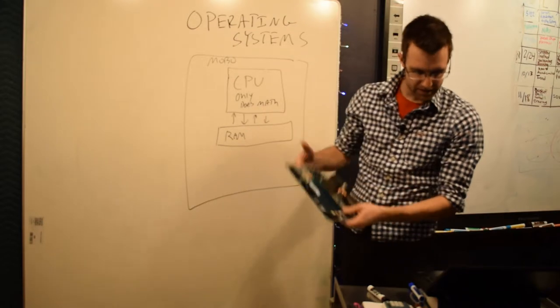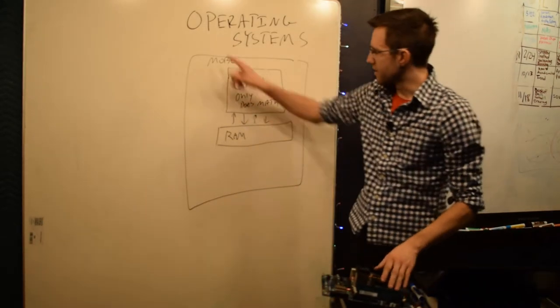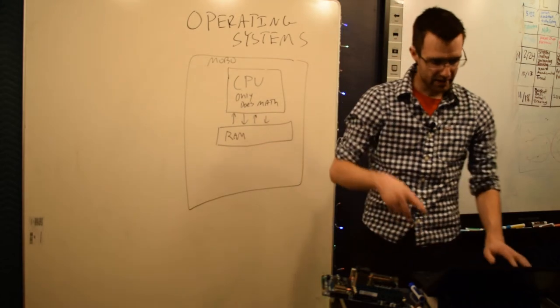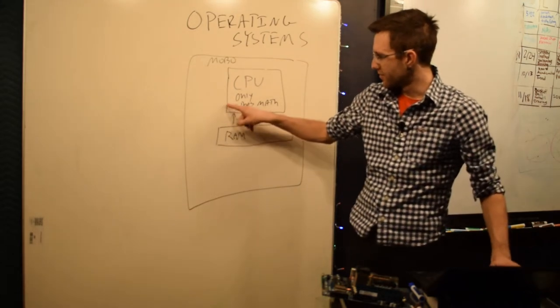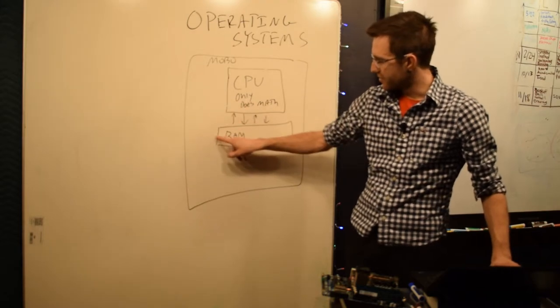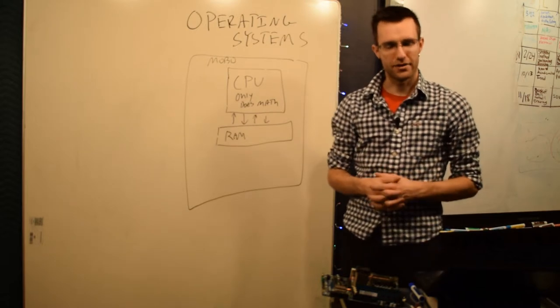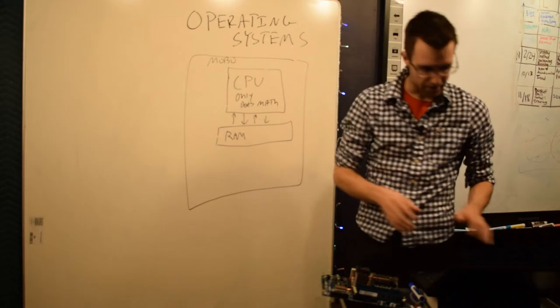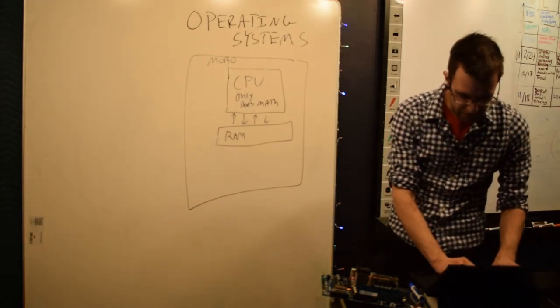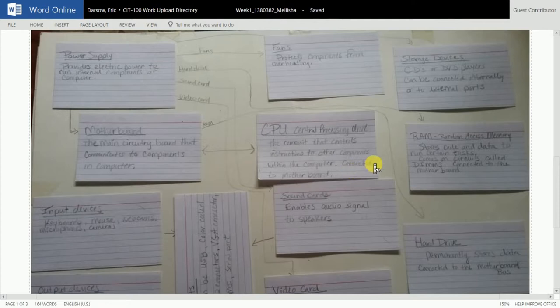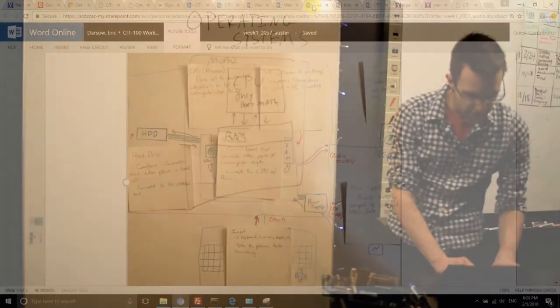side of our motherboard. So one little adjustment we could make is just drawing a bigger line around the CPU and the RAM, and the signals technically would be going from the CPU down to the motherboard, up to the RAM, and back. So again, the purpose of this exercise is not to nitpick the diagrams, but to think conceptually about how the components are related. So we've got the CPU working together with the RAM, which is excellent. We'd want to get a back arrow between the RAM and the CPU. I guess it goes through the motherboard, so that's perfect. And then the hard drive. So we've got a really good component diagram here. So nice job, Melisha.